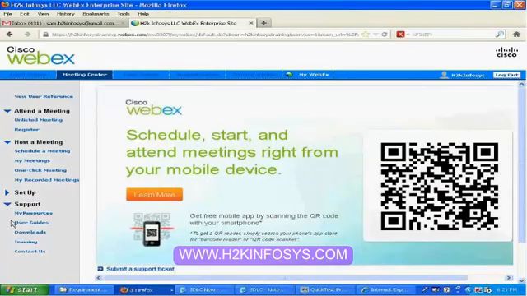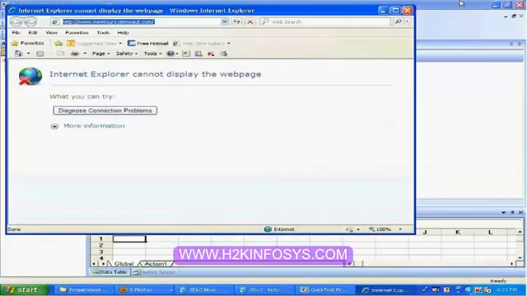Are you able to open it? Anybody? No? Okay.